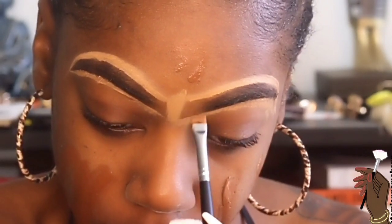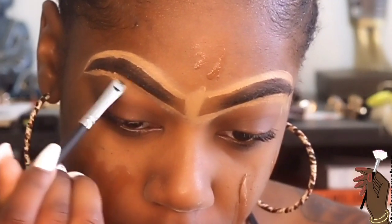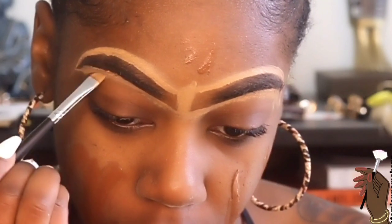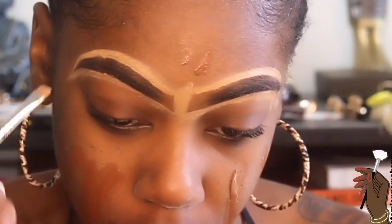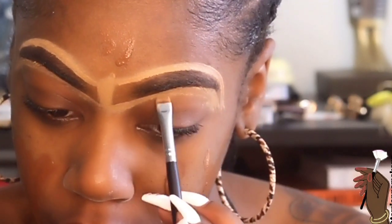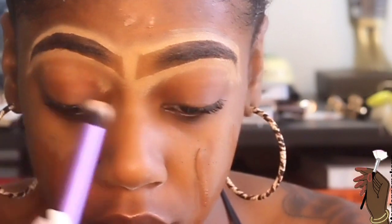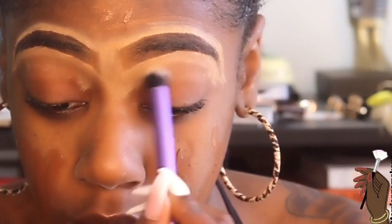Because I don't arch my brows, I'm literally just trying to cover up those hairs with concealer, and I use the pomade to make them a little bit thicker. I use a flat little angle brush to work with it, then I take my Real Techniques brush — I'm not sure the name — and use it to blend in that concealer. It doesn't have to be perfect; I never do my brows perfectly at the start.